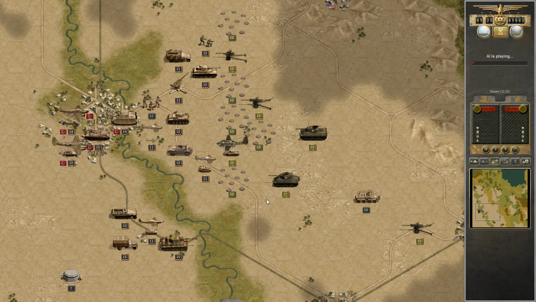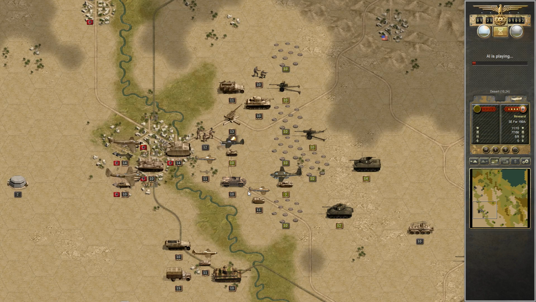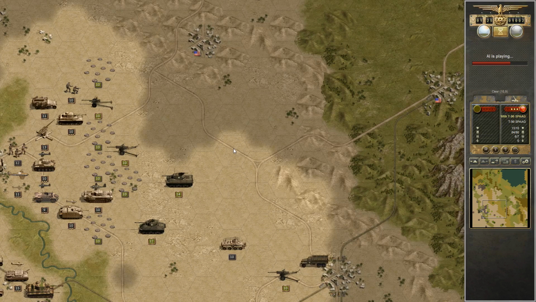First trap worked. Second trap worked like a charm. Second layer trap worked. Another trap. Perfect. They are getting shredded. And the Sahariana is a target. I'm happy. Oh no. Yeah, 1 damage. That's okay. It's a 13 strength anti-aircraft cannon. And here come the trucks.